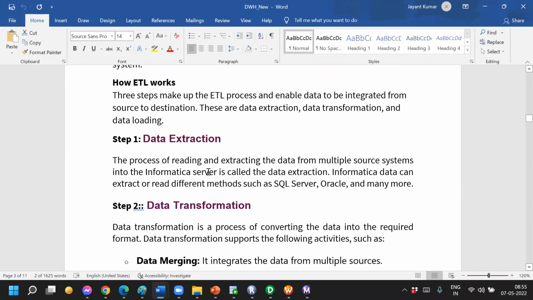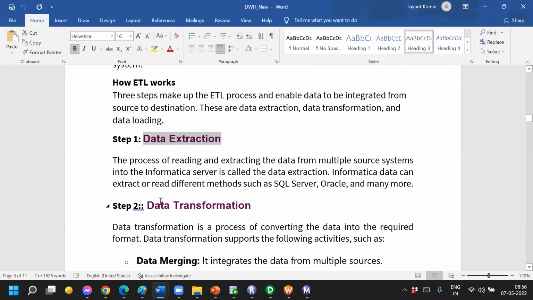Same thing that I have explained and shown you in the diagram, we are going to see definition-wise how ETL works. Three steps make up the ETL process and enable data to be integrated from source to destination. What are they?